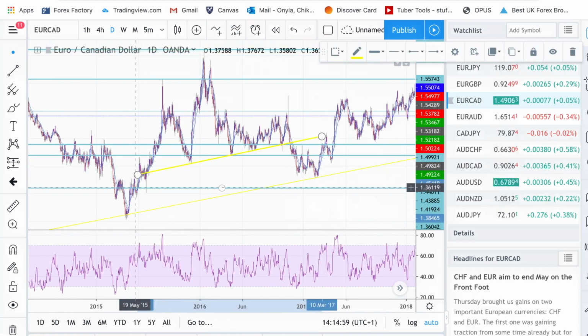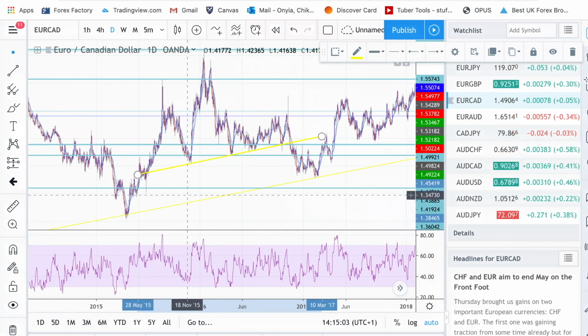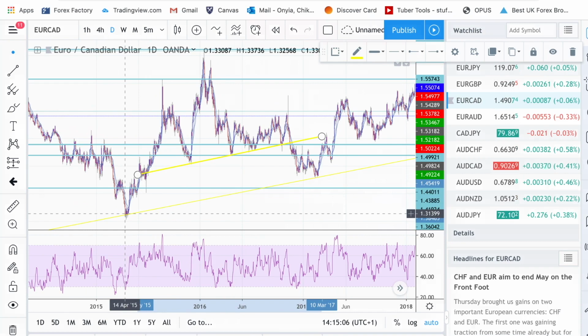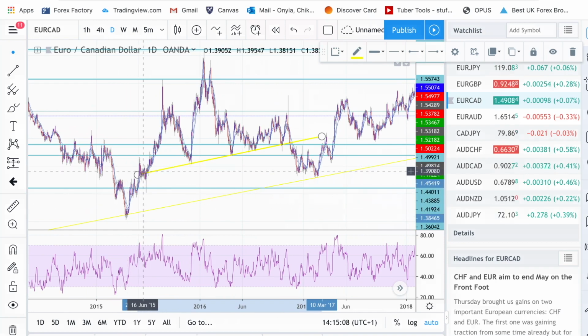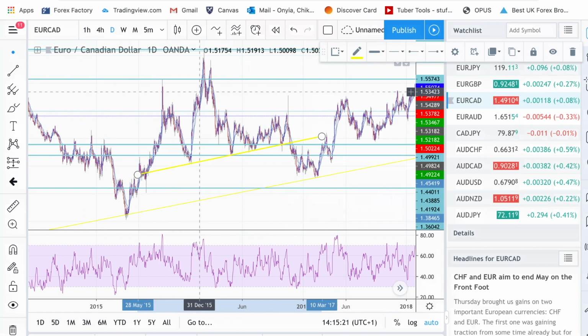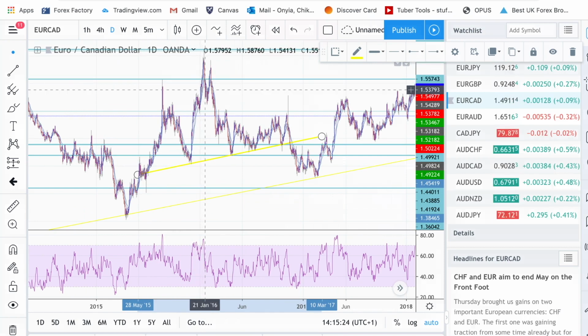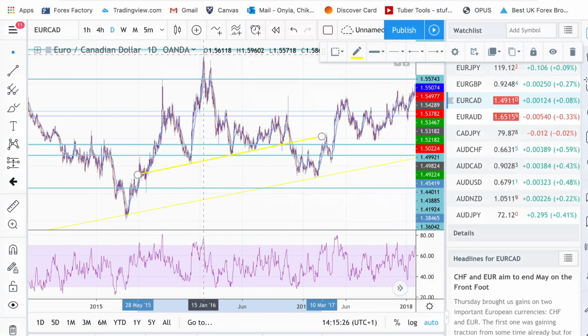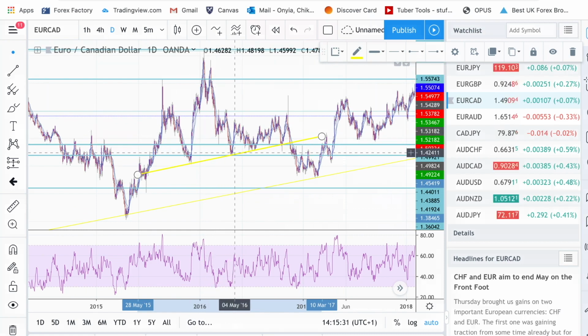So it starts from here. It bounces off the long-term trend line. Remember, this is the long term right below here. This is the long term, and then it bounces up here, and then shoots back down. So actually, it bounces up and hits this resistance line and shoots back down. Then bounces off this trend line, shoots back up, kind of breaks through this resistance line, hits this next resistance line, and then bounces down, and then hits the same trend line.